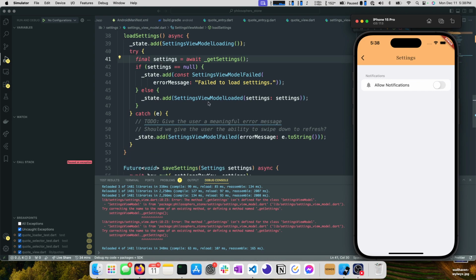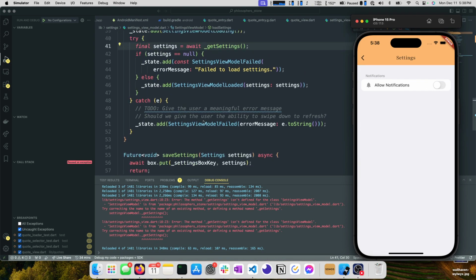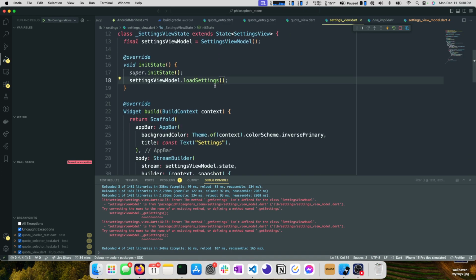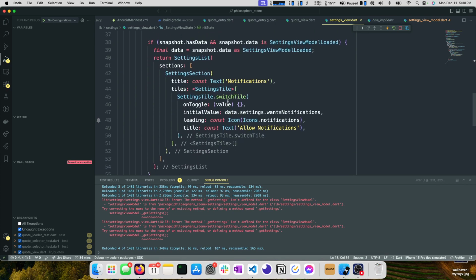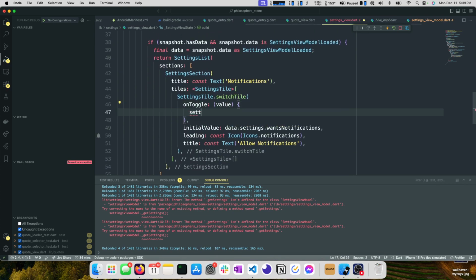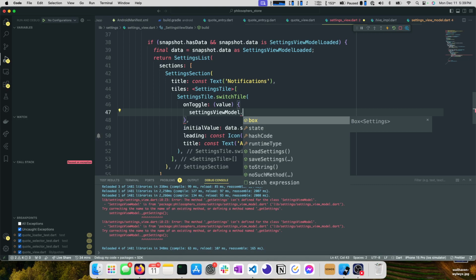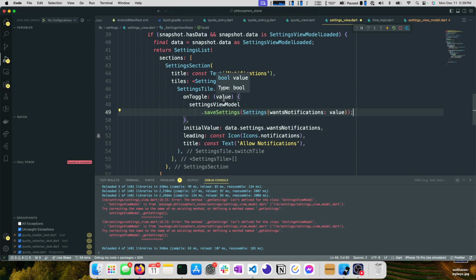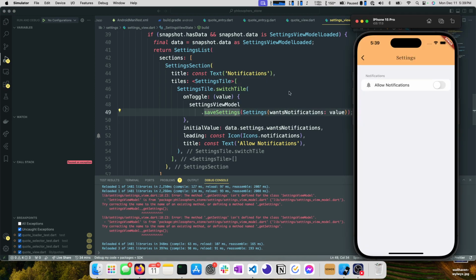This works pretty well. So what we're gonna do is in our settings view, we'll come back to our switch tile and we'll call settingsViewModel dot saveSettings, and then we'll set this equal to the value. So this value will be true or false based on the state of the toggle, and we just want to save our settings in that state.